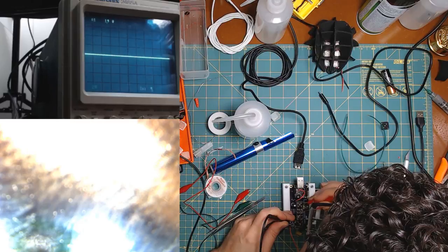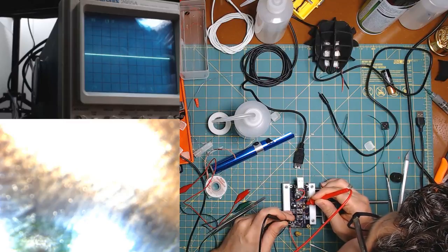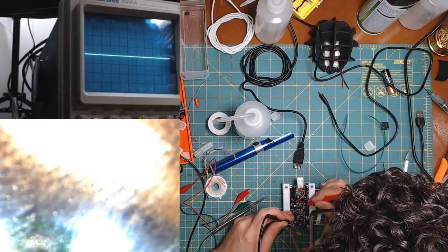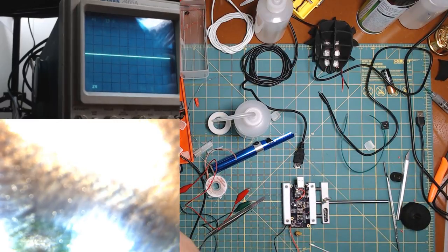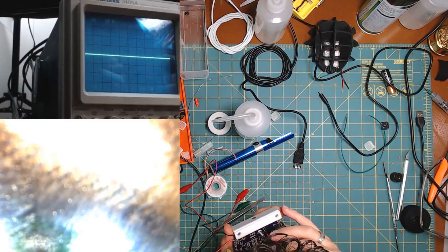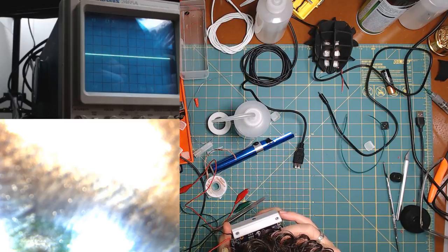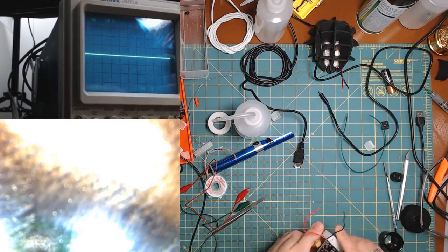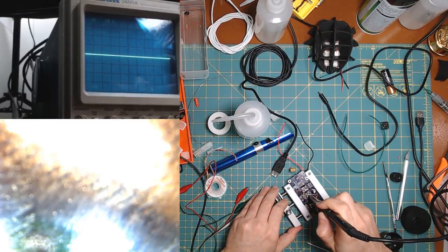So where's the data on this? Data comes in here. Does it? Wait. This is shorted. Yep, this one's shorted to ground right here. So that's the problem. Now the nice part about this is that it can only be one or two places. My guess is it's either this LED that is not lighting up or the LED before it that has the short. And it looks like it's the LED before it. So let's just try to get this sorted out.